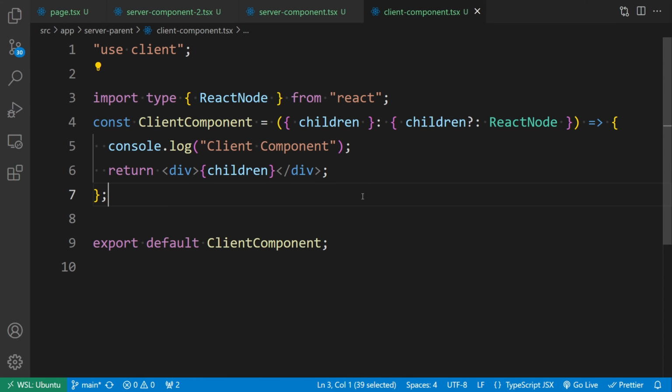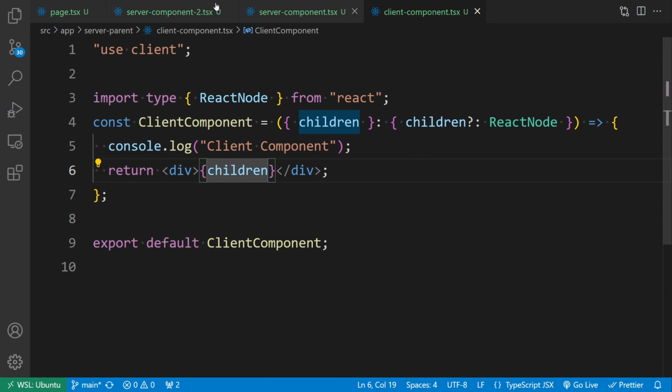Here it sees there's no such sort of import of anything. And this is treated as just a node passing, which we don't care about, right? It can be anything. So it makes sure that it does not touch this children at all, right? This is a very superficial overview here, but basically this children does not become the client component because inside this client boundary, there is no import of any other server component.